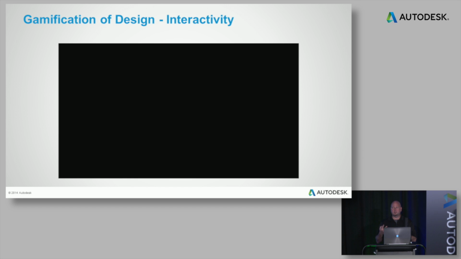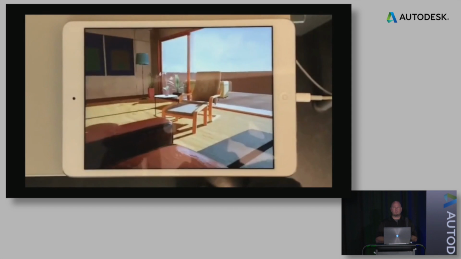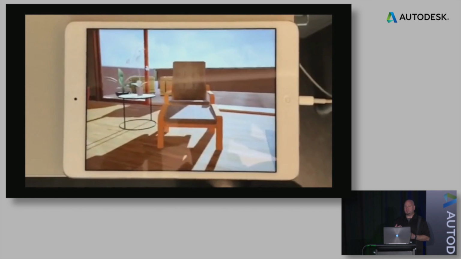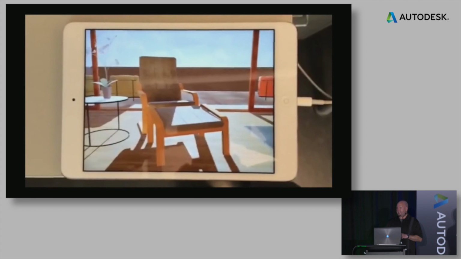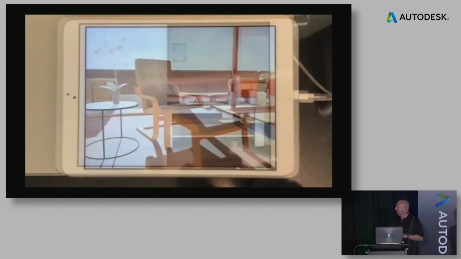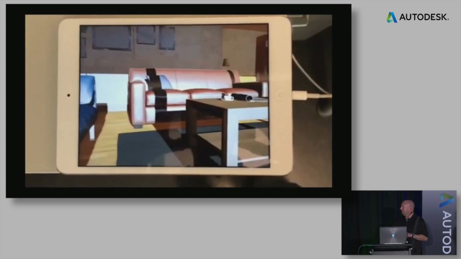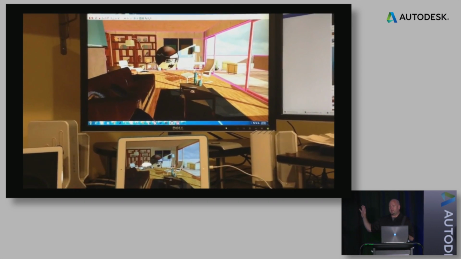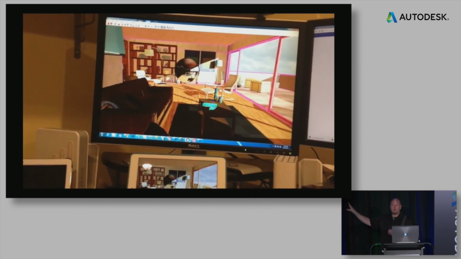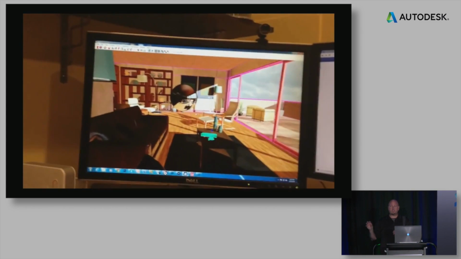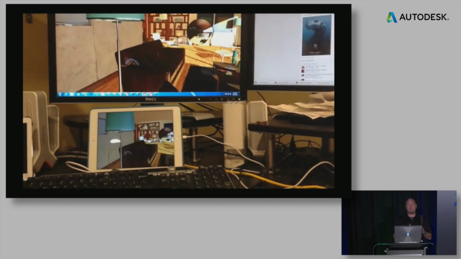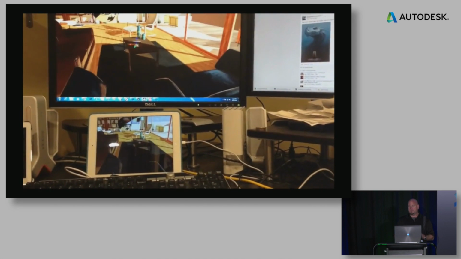Third pillar, portability. So here you can see a typical architectural design being put onto a portable device. Not sure what brand that is. Actually, I know exactly what brand that is. But the key to it is the fact that this was all part of a game and then published to the type of asset that could be consumed on a portable device.